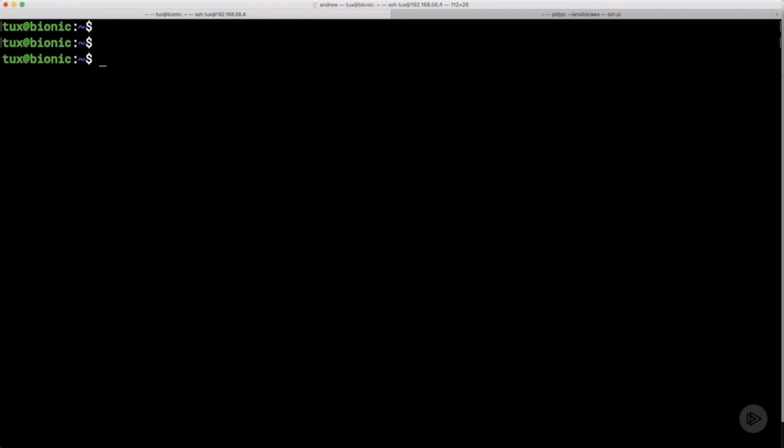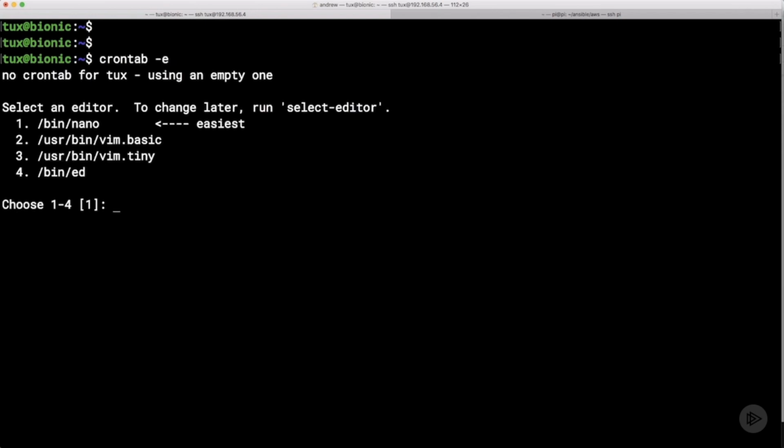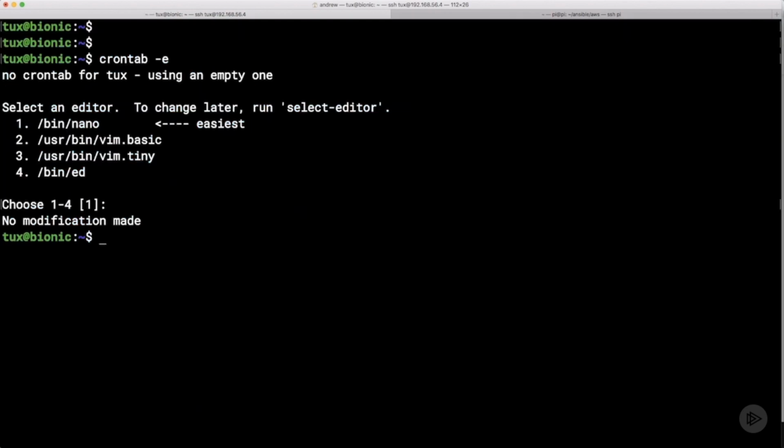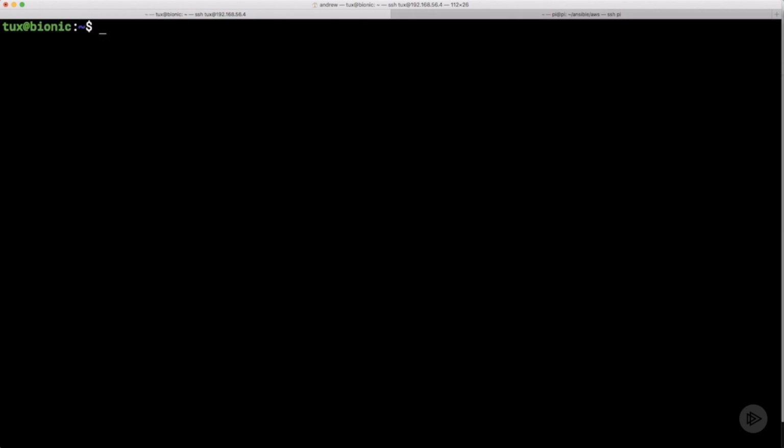Now, being a little bit familiar with Linux, we might be thinking, well, I like to use Vim as my text editor. But when we use commands like crontab, we can see then that we get a choice. Now, I can set my editor at this stage, but if I just hit enter to get in it quickly, I'm going to be setting nano. Now, that's said to be the easiest, so I might choose that and then decide, oh, actually, I'm not a big fan of nano. I don't want to use that.